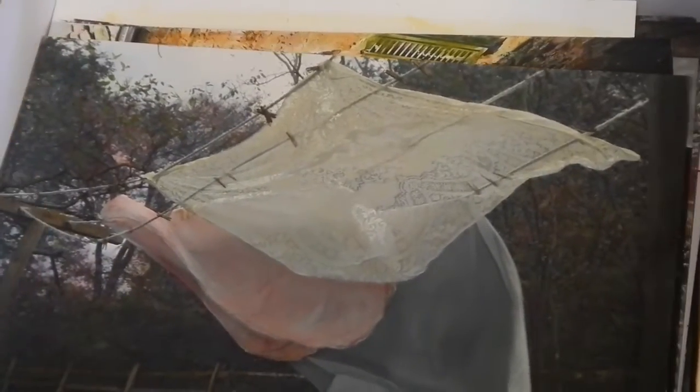Looking up, this piece is titled "Three Sheets in the Wind." I've had a lot of fun titling these pieces with friends. We would get together and just think of little one-liners.